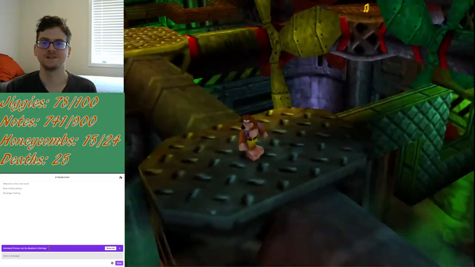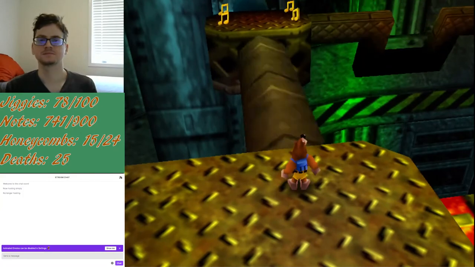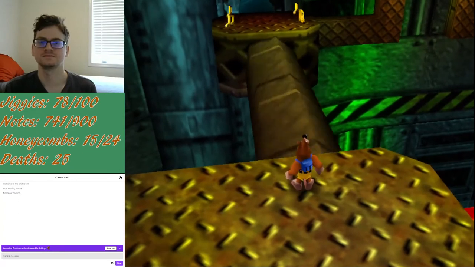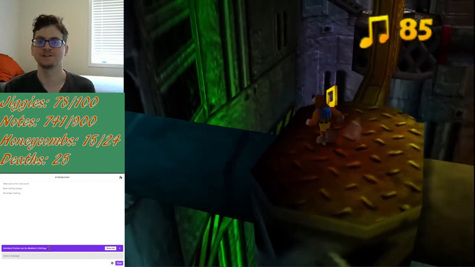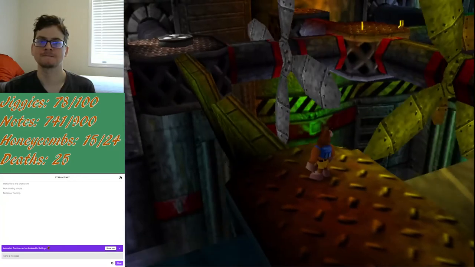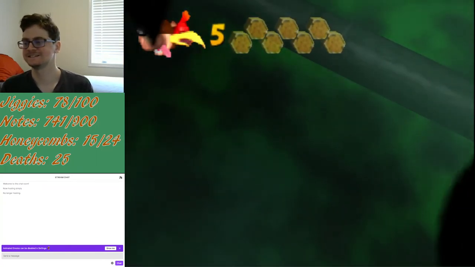Okay, it looks like there's some notes there, so I'm just gonna wait for this. I'm not really interested in the Mumbo tokens, mainly because I think I got all the transformations. Oh man. Yeah, I think I'm done with this area.